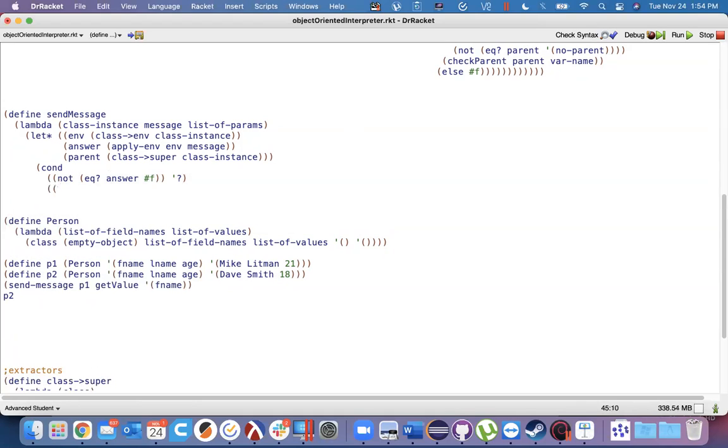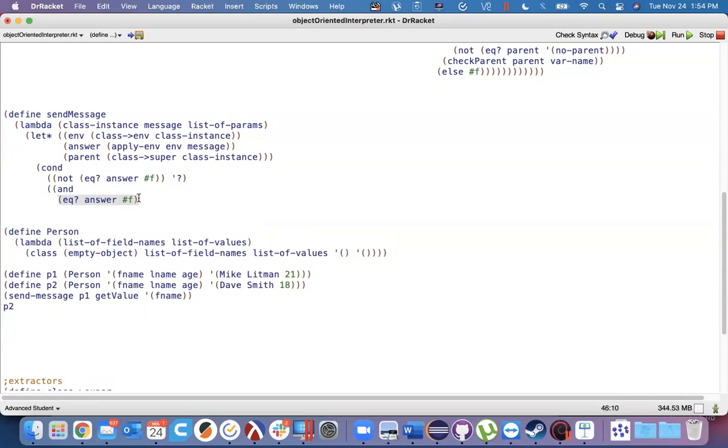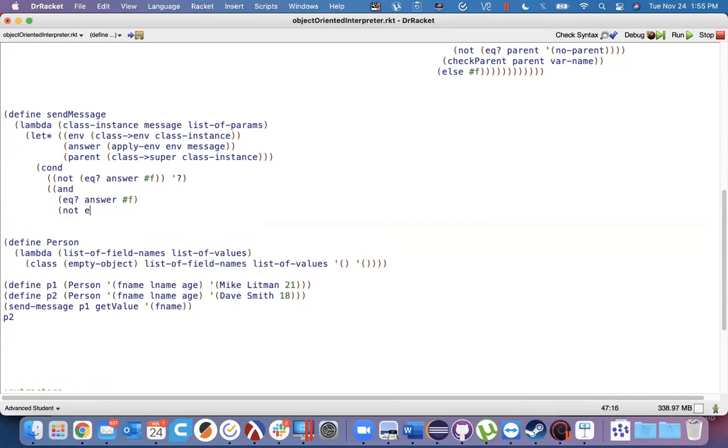Otherwise, if equal answer false and not equal parent, no parent, if both of those things are true, if I didn't find it yet, but I have a parent who might have it, then I'll call send message, passing it my parent as the class I'm looking for.